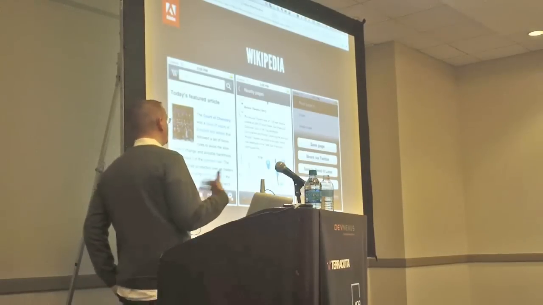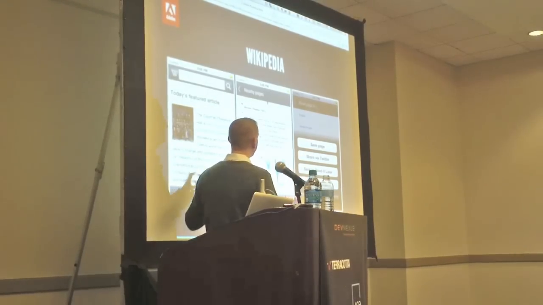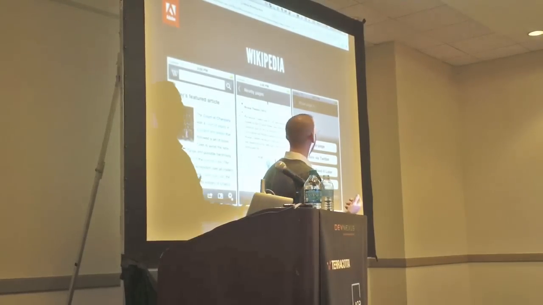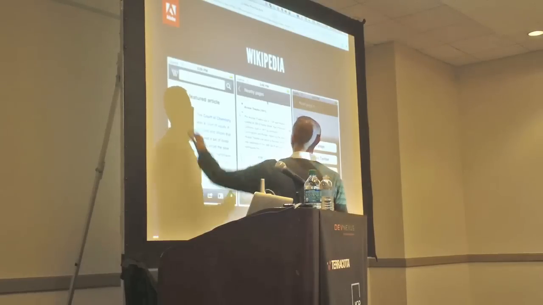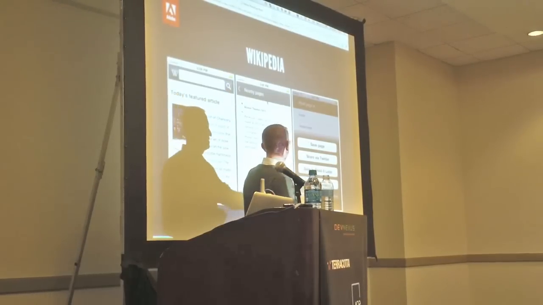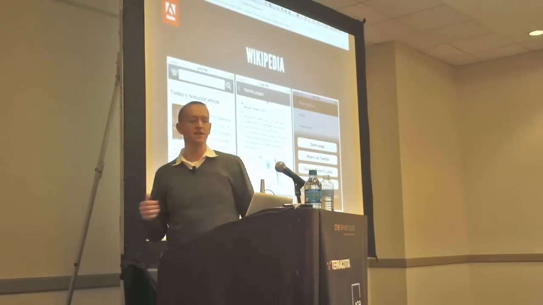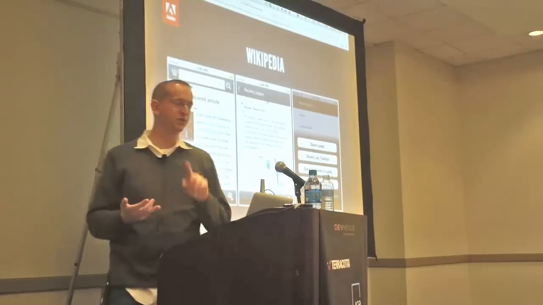Wikipedia is another one. Wikipedia is a little bit more of the classic app look and feel, but everything that's a part of the Wikipedia app is actually HTML, CSS, and JavaScript. That includes the search bar and the header at the top. That includes the navigational pieces at the bottom, and then all the content that's actually rendered inside there. And this I know is available on iOS, Android, and BlackBerry.